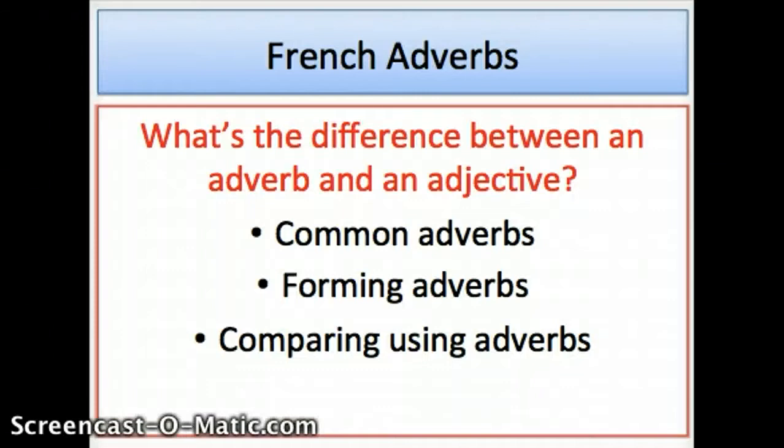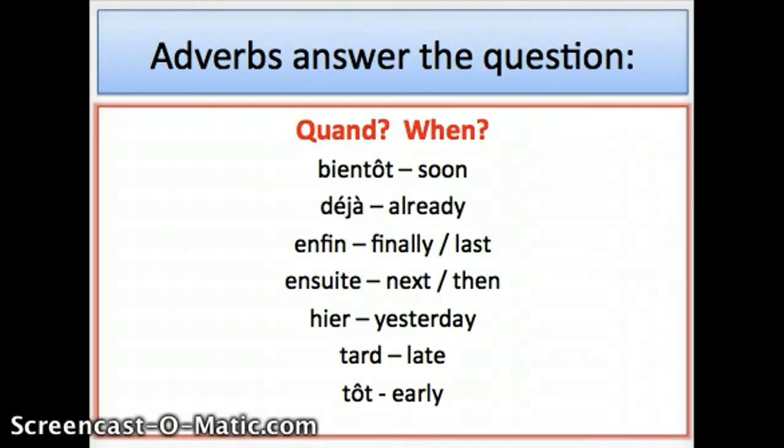Alright, so let's get right to it. First of all, what is an adverb? What's the difference between an adverb and an adjective? Alright, so to start out with, adverbs answer the question quand or when. Now, what's the difference between an adverb and an adjective? Adjectives are used to describe. So you may have seen some of these most common adverbs, and maybe you didn't know that they were actually an adverb, but notice that they all answer the question quand or when.